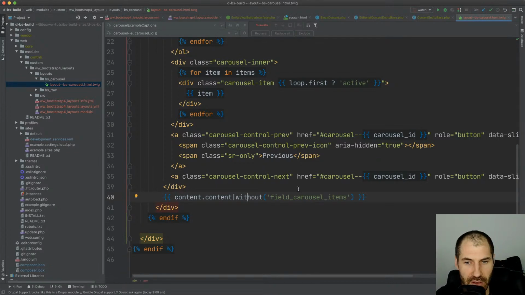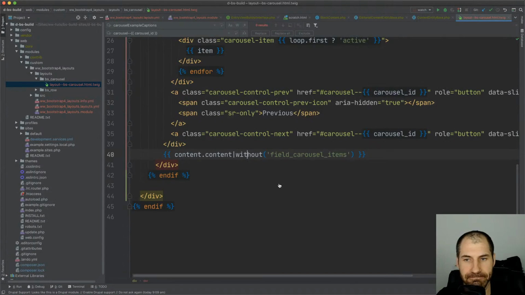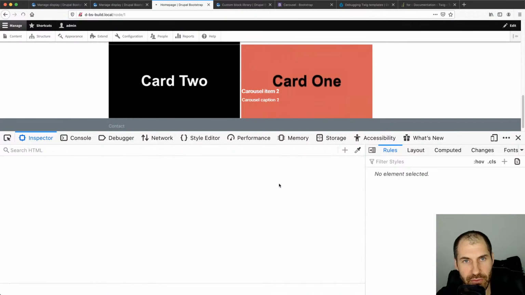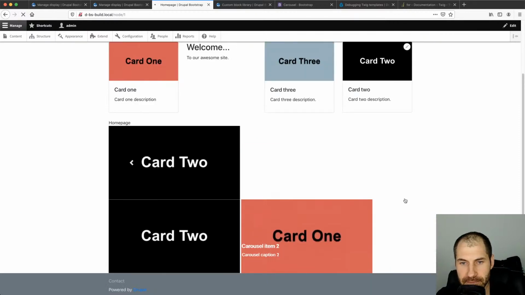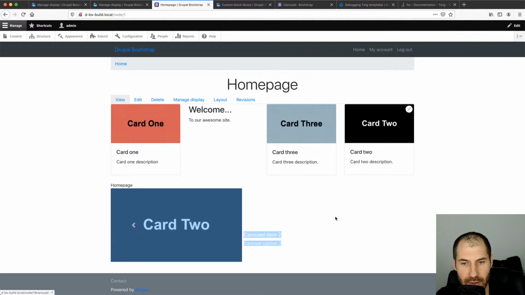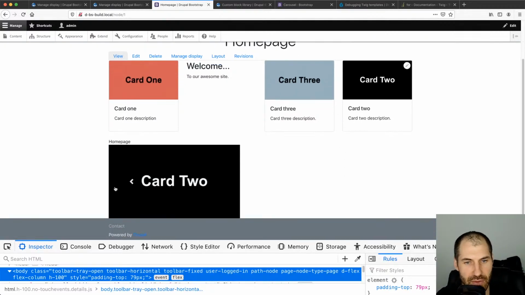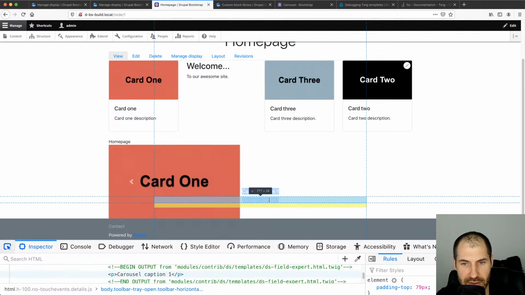And then if we click on reload and then refresh, let's see what happens this time. Okay, so something is not up. So you can see here.